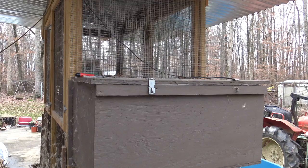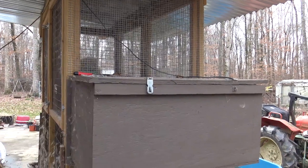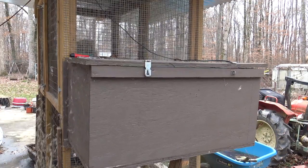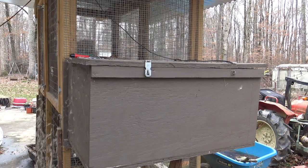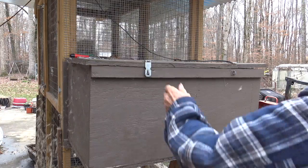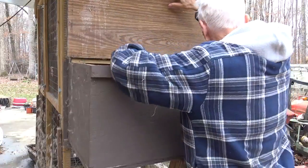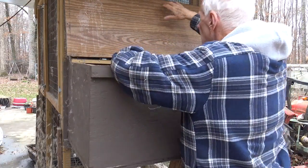At the end of each cage, I have this box. You see this brown looking box, and this allows the rabbits to get in out of the wind, and if it gets too cold, they can go in there and keep warm. And so you can see how I can open it here, and you'll see in a moment why being able to open it is so important.